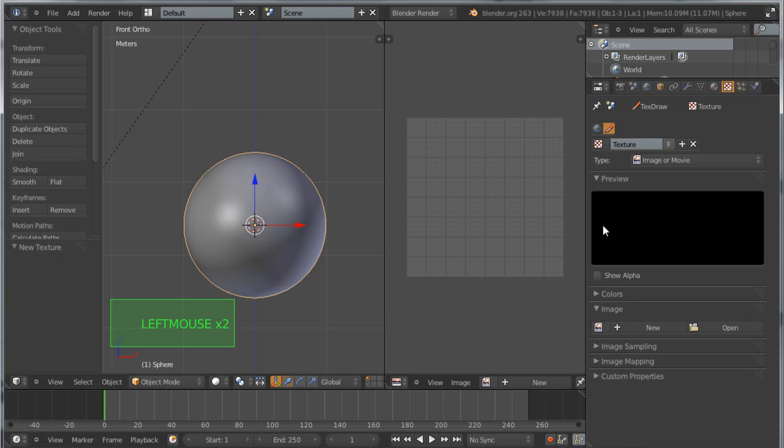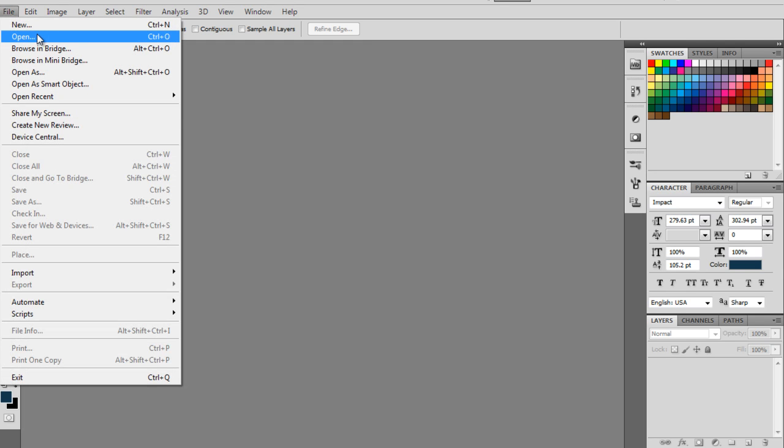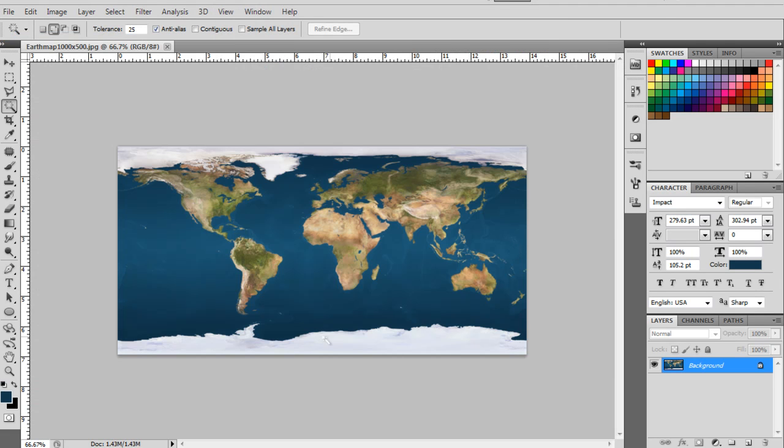I'm going to be switching over to my Photoshop or GIMP application, and I'm going to manipulate this and turn it into a black and white Earth spherical projection map. So let's go ahead in Photoshop and open this image here. I'm opening this map, and all I want to do is press Ctrl J and add a new layer, and perhaps a new blank layer here.